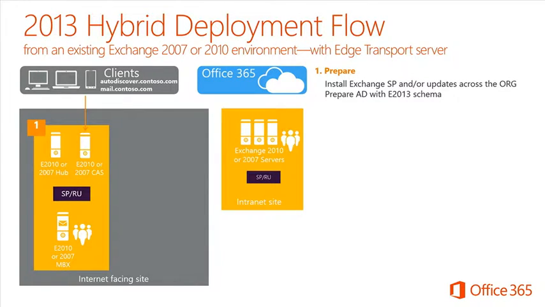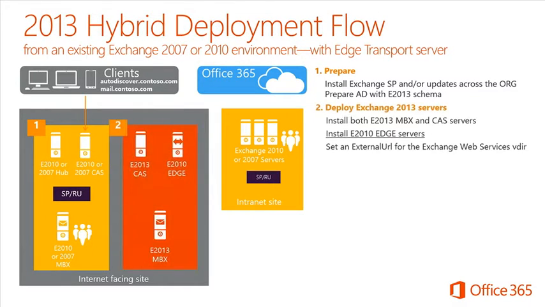So in our org, we have Exchange 2010 or 2007. We're going to show you this from an Exchange 2013 perspective, right? So we can't have any 2003 in the org at this point. So we install the appropriate Exchange service packs. I believe right now SP3 is the prereq for Exchange 2010. Prepare Active Directory with the 2013 schema. Add our 2013 CAS and mailbox server, which is our functionality required for PowerShell and for the Federated Trust and for the Wizard.